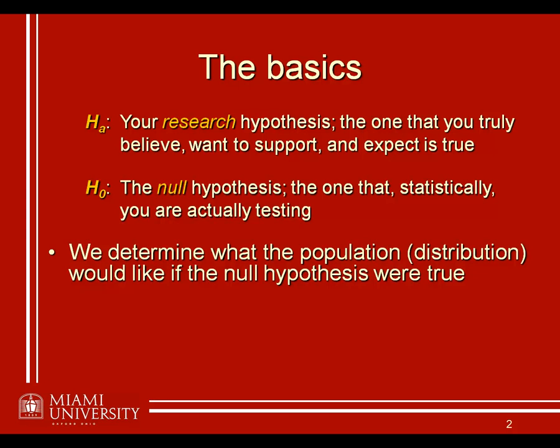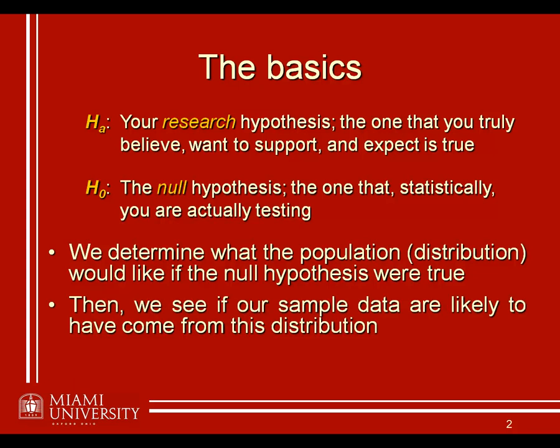What distribution of scores, whatever these scores or values may be, would we expect to find? And then we're going to say, okay, given the data that we do have, do we indeed expect this null hypothesis to be true? In other words, if the null hypothesis is true, this is what the world should look like, this is the type of data that we should find in our study. And then we can say, given the data we did find in our study, was it likely to have come from this distribution, whatever distribution is stated or expected from the null hypothesis.